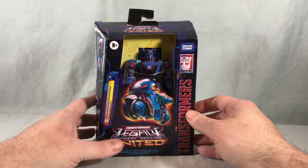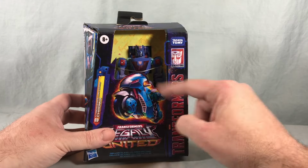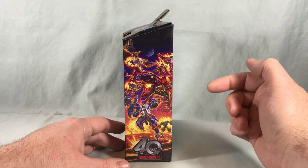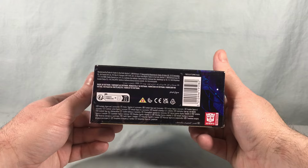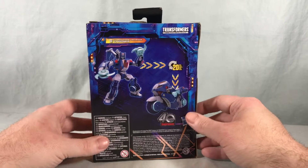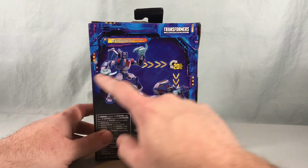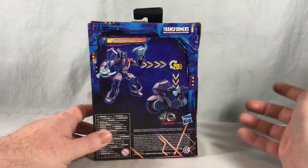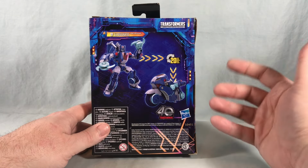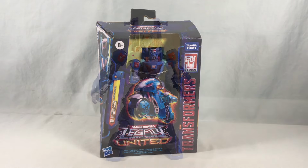But here we are. We have some nice artwork of Chromia here on the side in robot mode and some nice artwork of the motorcycle mode here on the front. Over here on the side, you have half of the Legacy United mural. Not too much going on the bottom. And then you have the Legacy United logo there up top. Spinning it around to the back, we have some nice product shots of the robot mode and the motorcycle mode. And she does come with those shuriken because, of course, Prowl had those shuriken, even though they don't really make sense for her character. But again, here we are. I'm going to go ahead and get Chromia out of the packaging here and we'll take a closer look.